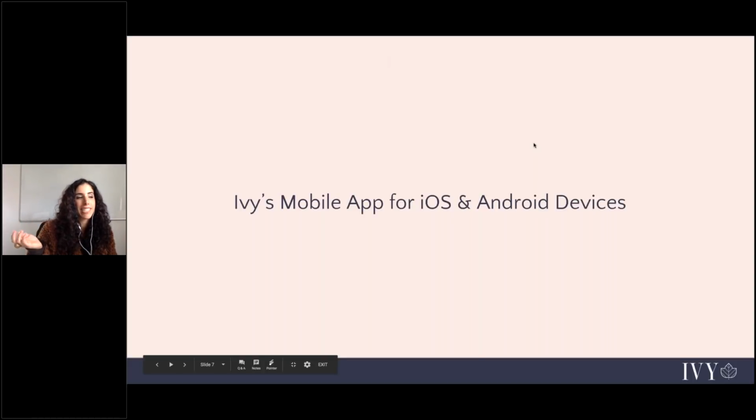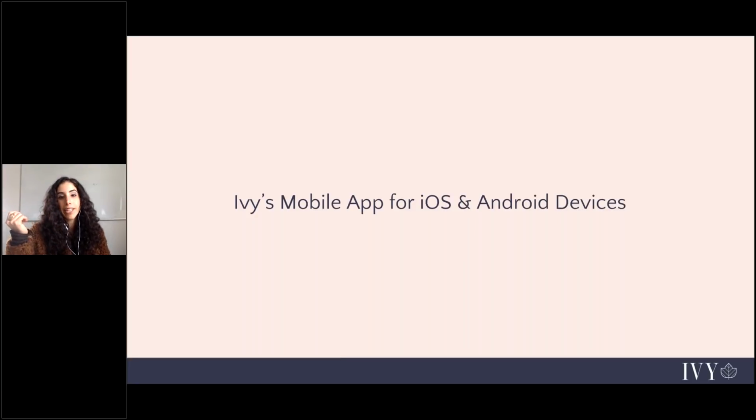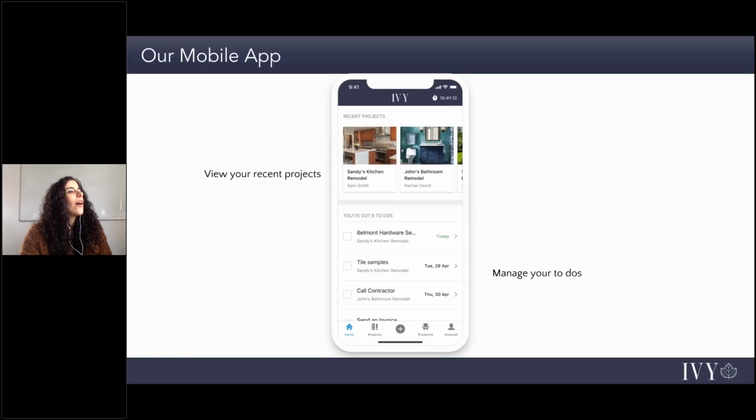So this just came out on Tuesday and is available for iOS iPhones and in the Google Play Store for Android devices. If you go to our help center, you can find over there that it says, if you just search for mobile app, you could find links to download it, or just search for ivy.co in the Google Play Store or the App Store. For those of you that joined as a beta version of the mobile app, you'll remember that it was just for time tracking and task management.